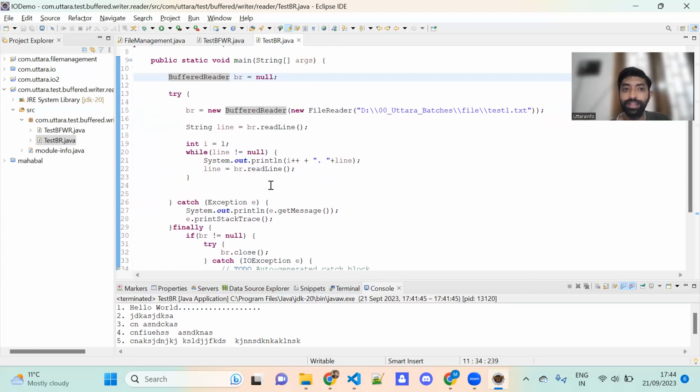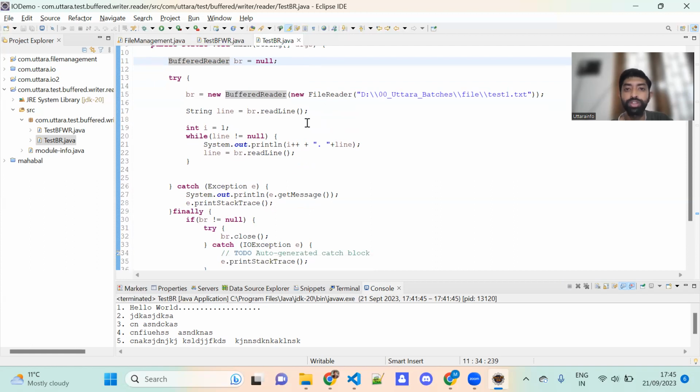That is the main reason we have to declare this BufferedReader reference outside the try catch block. Inside the try block, it will not allow us to declare the object and initialize it, because that throws a checked exception, which might be the IOException or, more specifically, FileNotFoundException.